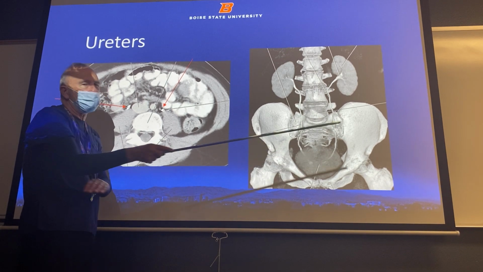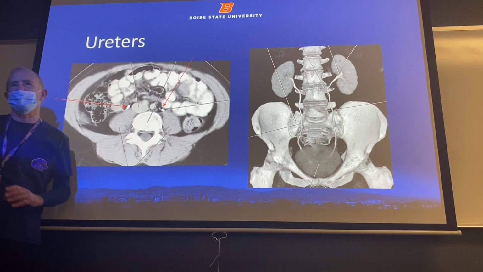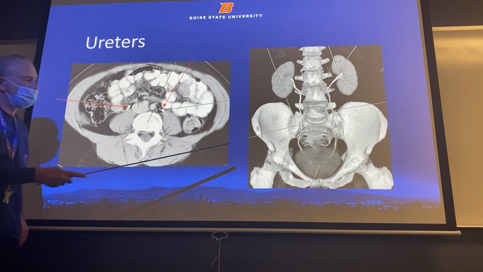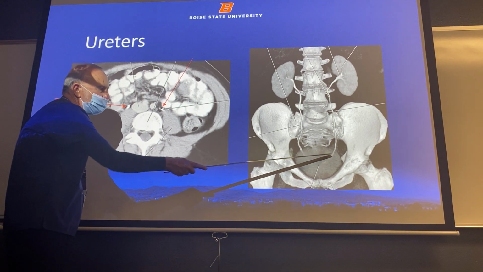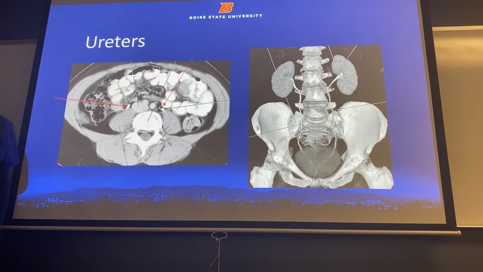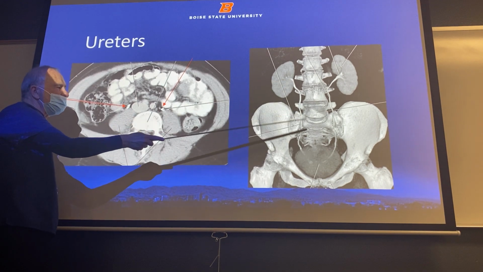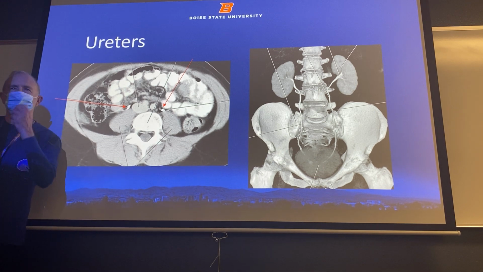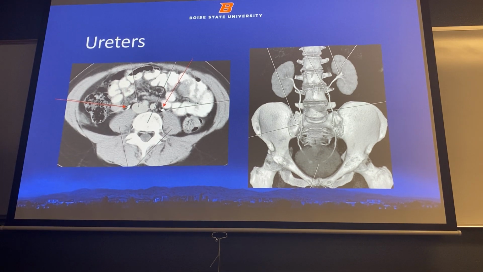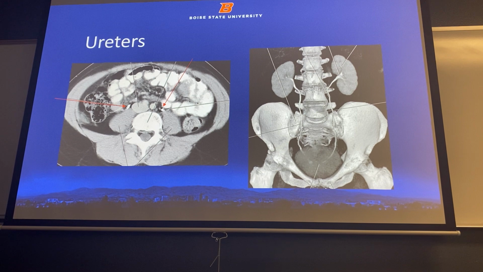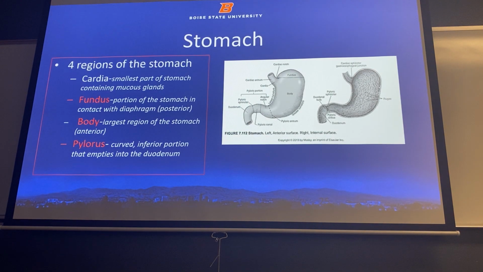And then finally, as they begin to move toward the bladder, that ureterovesical junction, or UVJ, is the third area of constriction where stones can hang up. So when you're doing CT scans, these three areas become important in terms of looking for signs of stones. Three points of constriction. Okay.